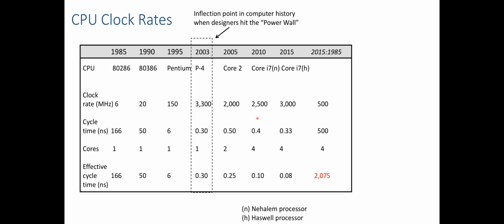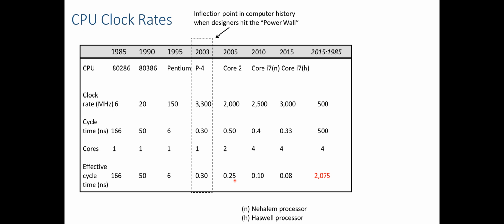But generally speaking, what's happened is that the cycle time for a Pentium 4 here was 0.3 nanoseconds. But then when we start having more than one core, even when we drop the cycle time because the clock rate goes down, we still can have an effective cycle time that's less because we basically take this cycle time and divide it by the number of cores we have, and that's effectively how fast our machine can be going if we can take advantage of running something on both of those cores.